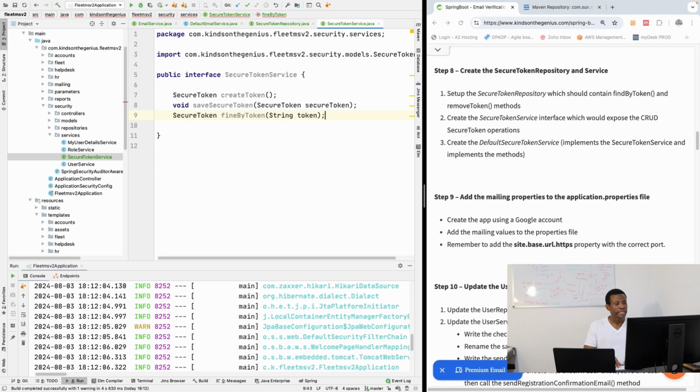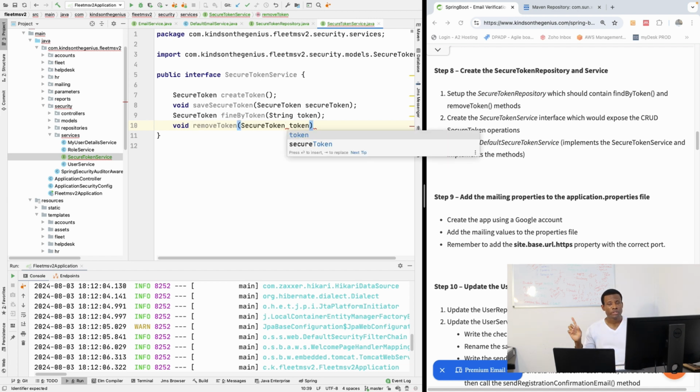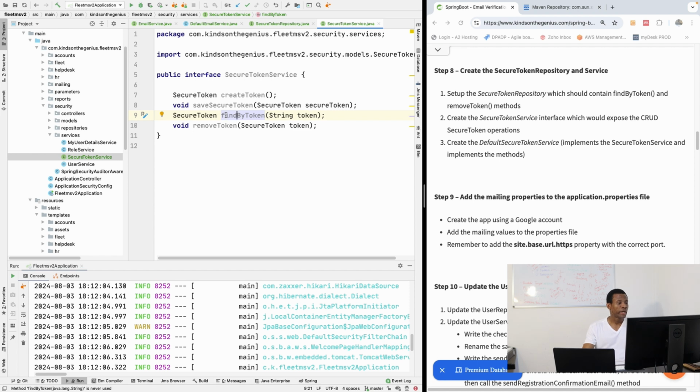And finally we need removeToken, so it's going to be void. We also had removeByToken in the repository, which takes a string representation of the token, but removeToken takes the actual token. Okay, so we have these four methods we are going to implement.